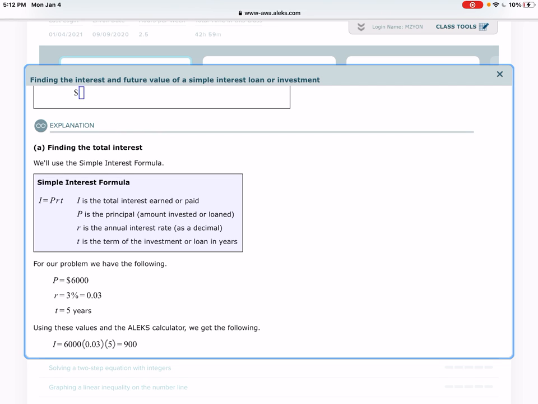So I is the interest, P is the principal, that's the amount we're going to borrow or the amount we're going to invest. R is the interest rate. So I is the amount of interest, like the $3, and R is the rate, like the 3%, or the 0.03, because we're going to write it as a decimal. And then T is the term, or I would say time. So the amount of time that we're going to invest it for.